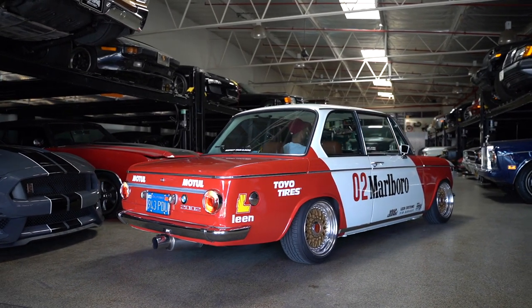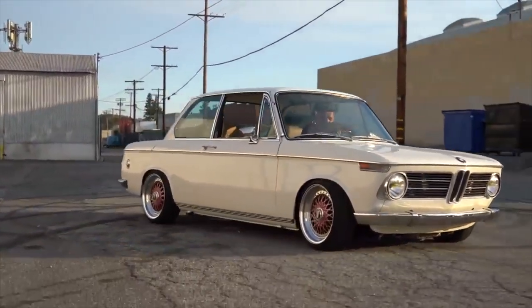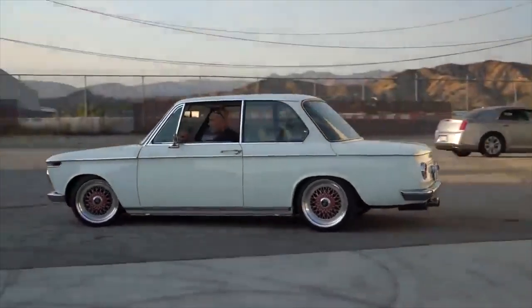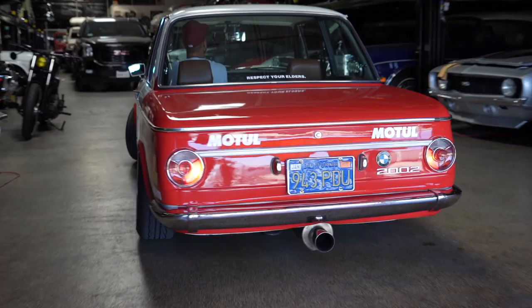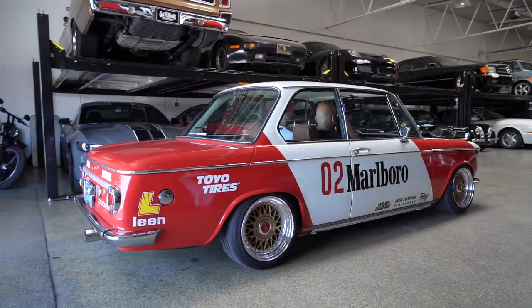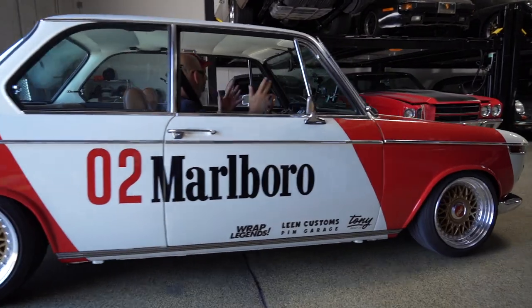A little something different. So yeah, compared to the first time you guys seen it, it was totally different. We just wrapped it, man. We went ahead and picked out all these old liveries and it looked cool. I just love the whole color scheme, the whole lettering and everything. So the car was originally white, all originally white with the red wheels.